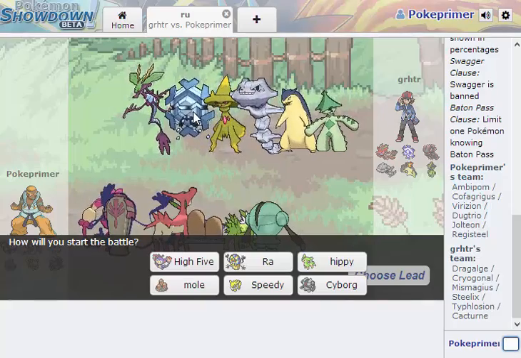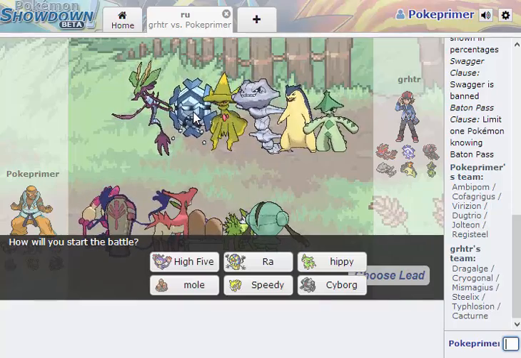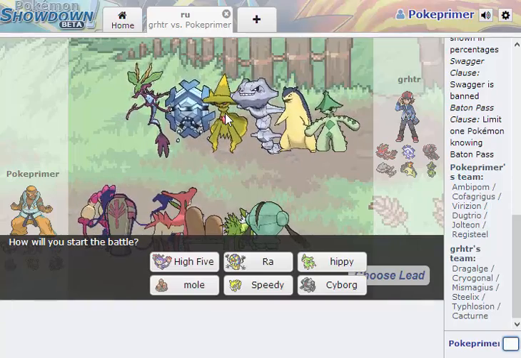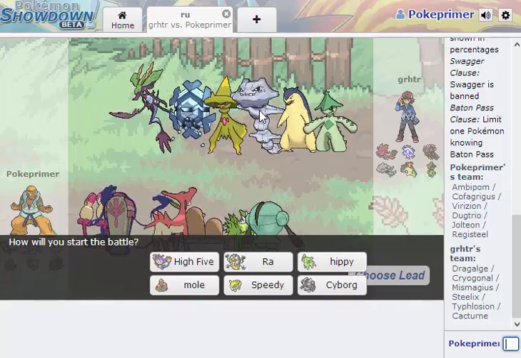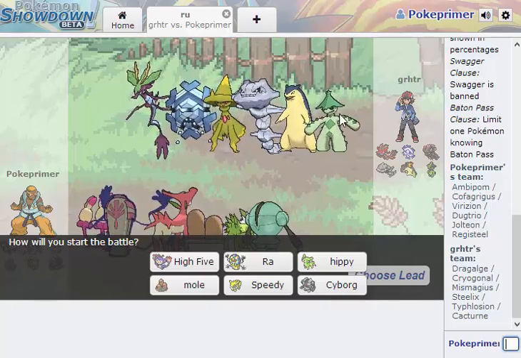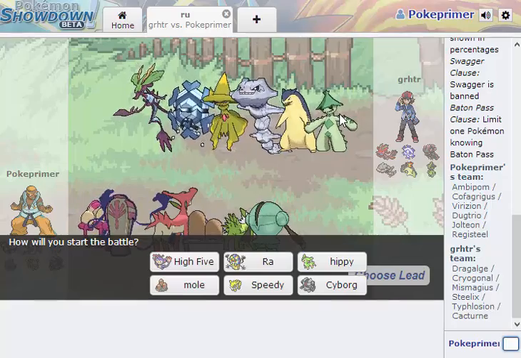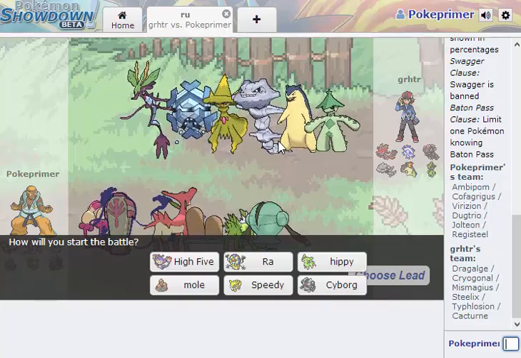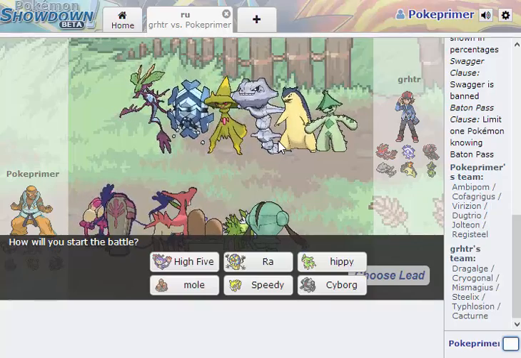I know for a fact that's probably an Assault Vest Cryogonal, because what other Cryogonal do you run, really? Like, what else do you run? Come on. Probably Specs Mismagius. That's common, says Specs. Could be a Mega Steelix maybe, which kind of worries me. There's not really much of a Sand team set up there. Typhlosion's either Specs or Scarf, and then there's the potentially set up Cacturne. Anything that I'm seeing on the team, it's too common. There's 3 Ground weaknesses.